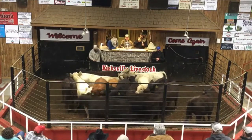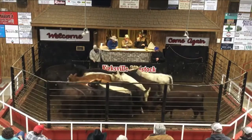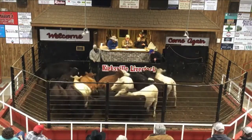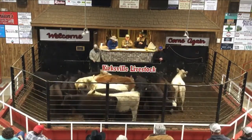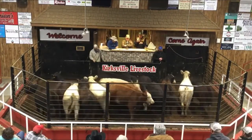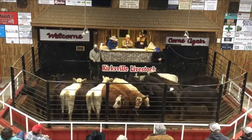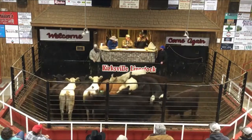Of course, the Charolais, Simmental, they were all larger frame and didn't carry the muscling and meat that these newer, more modern type Charolais and Simmental carry. Like I said, these kind of cattle here crossed up, those dark noses and even the white noses, I sell them in here. If you got a straight Hereford, go home and kill your bull. If you got a straight Charolais, go home and shoot your bull.